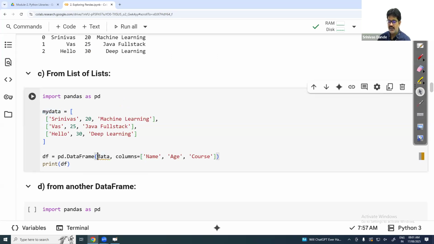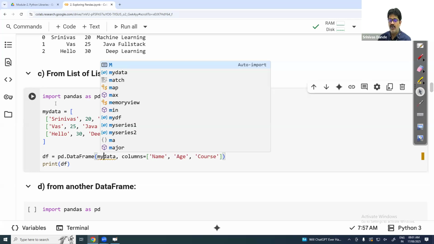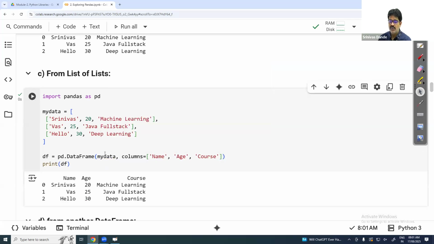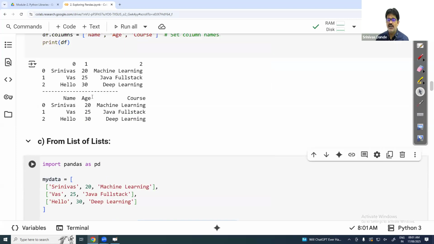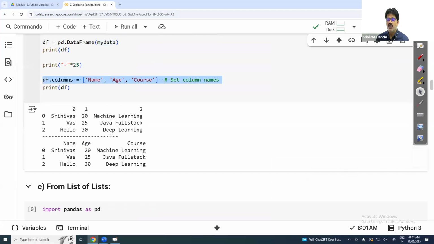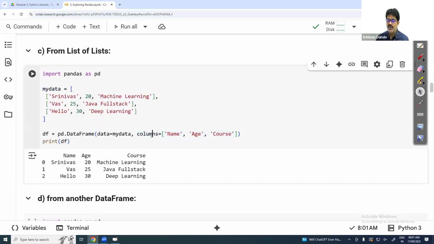You can also pass the columns here, guys. Separately, you can set the columns. See, here only you see where my data is going. You write it clearly: data equals my data, that is the list of lists. Columns equals name, age, and course. You can also set the columns separately like df.columns, or you can pass the columns argument here. So in the constructor, we are passing two arguments.